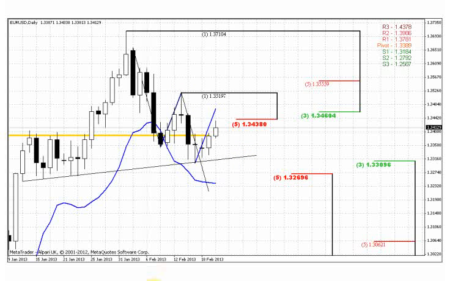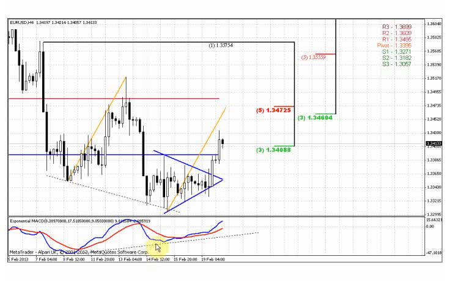So what do we see on the 4-hour time frame? On the 4-hour time frame, we see our pennant pattern that was formed yesterday. As you can see, we had contradictory moments: yesterday we said that we had some bullish divergence right at the support, but yesterday we also had this potentially bearish pattern. It was a bit contradictory.